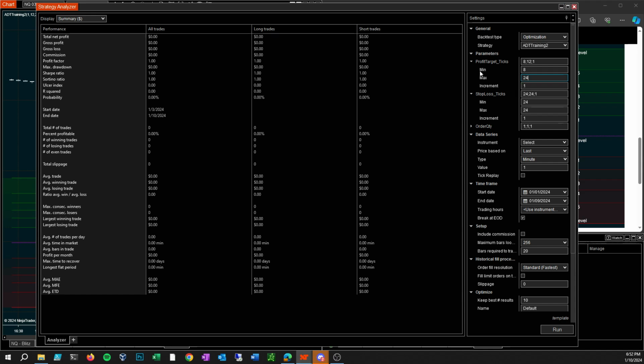And what this will do is it's going to run through this iteration, go through the whole back testing for you with these values, and just tell you which ones is better. So the minimum's 8. I'm actually going to do every, because I don't want to run this every single one, let's just do 4. So the next one will be 12. So it'll start off with 8, run through the whole series of tests. Next one will be 12, run through the series of tests. 16, and it'll basically guess, or not guess, but it'll come back with which one's better. And you'll see the results here in a minute.